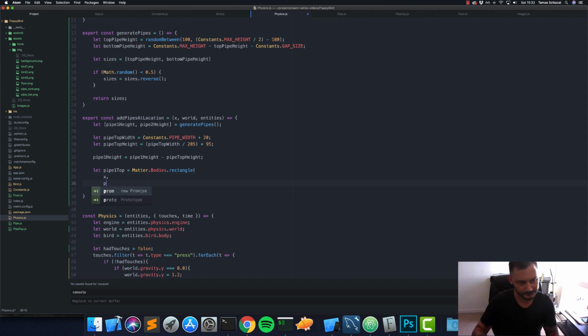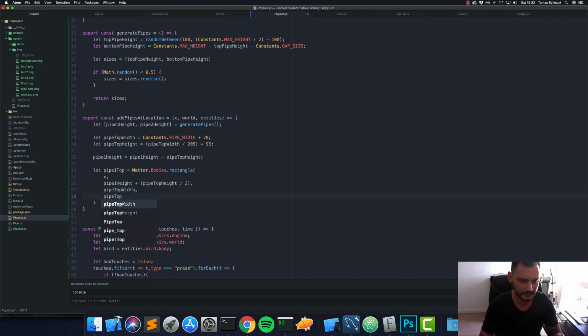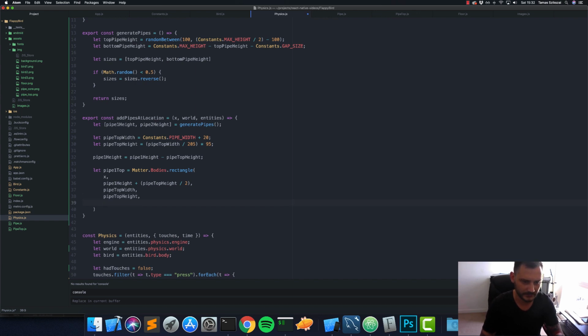The Y will be pipe 1 height plus pipe top height divided by 2. The width is pipe top width and pipe top height. Okay, and very important that is static true.